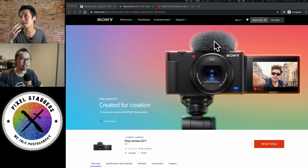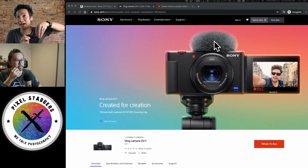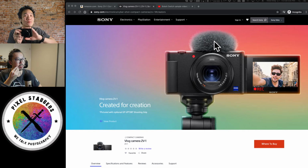But that's not all. If you wanted to, you can use the included hot shoe with the ZV-1. If you use it with microphones that are designed for Sony, there's no wire, because that hot shoe is a connectivity for the microphone too. So it's very clean. You have a nice microphone that attaches to your camera with no wire. That's if you don't want to use a built-in microphone, which is actually really good already.